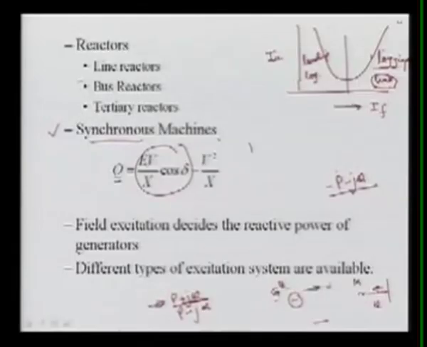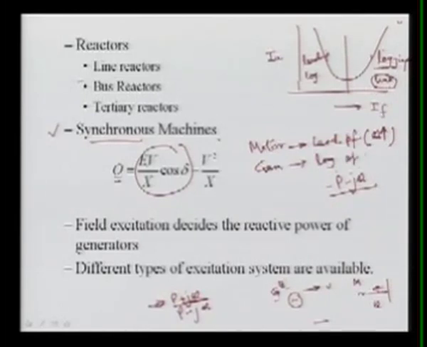So in case of a motor, if we want reactive power generation, it must operate in the leading power factor mode, PF, then it will be generating the reactive power, meaning reactive power injection to the system. However, for the generator, if you are operating at lagging PF, then the Q will be injected in the system. The reverse is also true, and it all depends upon the value of E here.